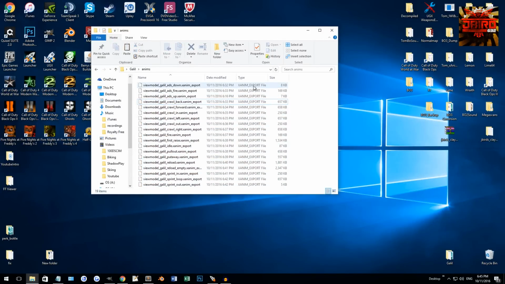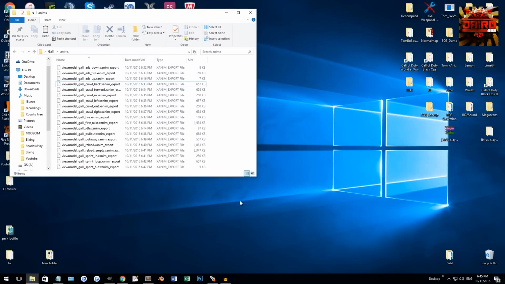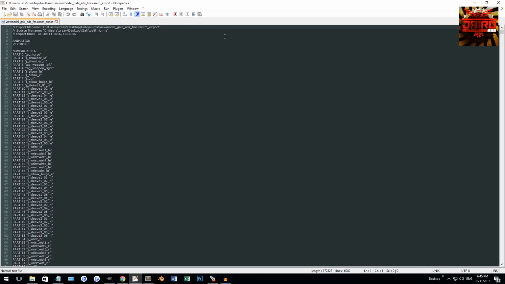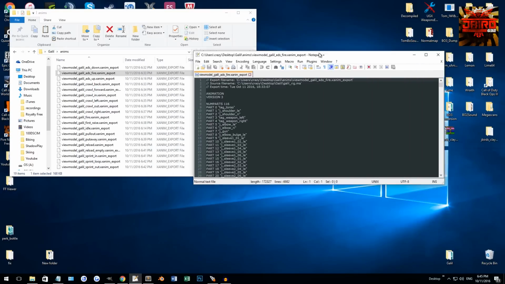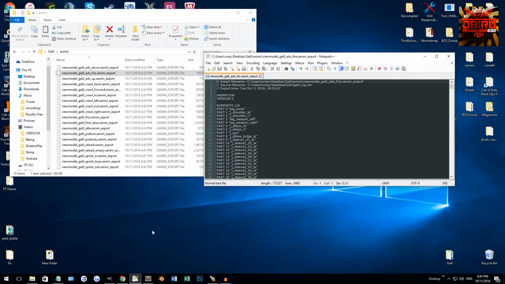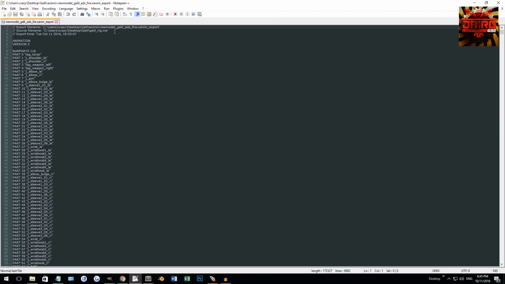Okay. So next up, since we're doing this in the method that I'm doing, if you changed JGun to tag weapon before converting the anims, you're okay to skip this step, but I like to do it really quickly in a text editor. You don't need to do this for the ADS up or ADS down anims because they don't have JGun in them, but you just want to open this up in a text editor. I'm going to use Notepad++ because I can use the find and replace function, but you can do this in Notepad, you can do this in Sublime, whatever you feel is best for you.